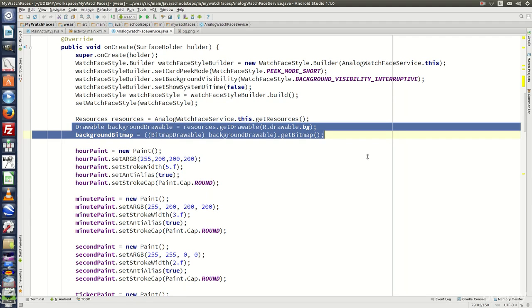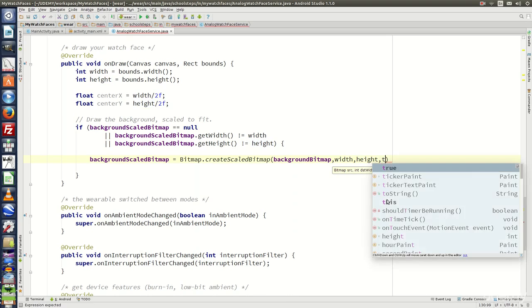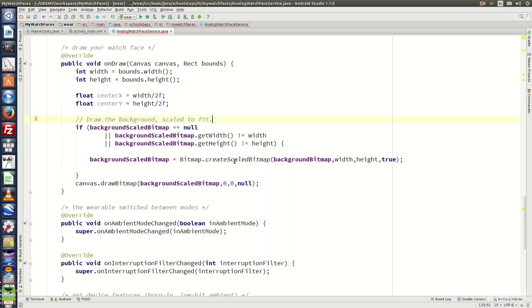Here we are talking about the same piece of code which I showed to you for bg.png few seconds back. So this is our first parameter. The second parameter is width, third parameter is height, and the last parameter is true. So what we have done is, using this method, we have created one scaled bitmap from this particular bitmap.